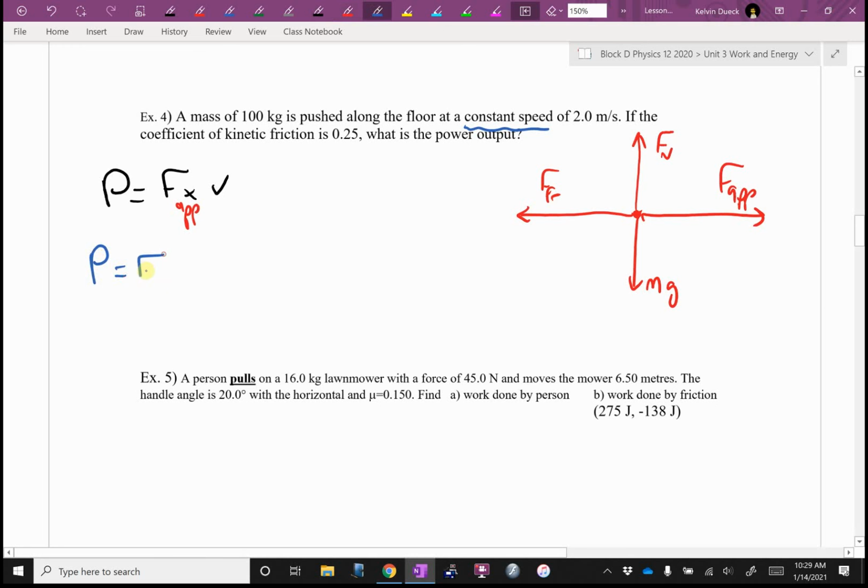Power is going to be the force of friction times speed. So I've got to be fussy, McKenna. I'm not saying in this case power is friction times speed. I'm just saying that the force I'm pushing at has to be the same size as friction. So why don't I calculate that magnitude and put it in there? Friction is mu times the normal force, which I don't know. Oh, but look. I know another force the same size as the normal force. What? So I think I can say mu mgv.